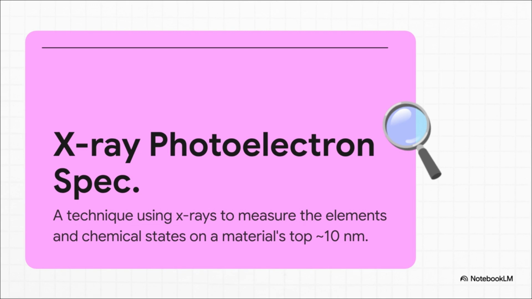But the second question, this is where the magic happens. It answers, how is it there? So for example, it won't just tell you there's carbon on your sample. It'll tell you if that carbon is graphite, like a pencil lead, or maybe a super hard diamond-like coating, or just a greasy fingerprint someone left behind. And I mean, that's a huge difference, right? That's what makes XPS such a game changer.